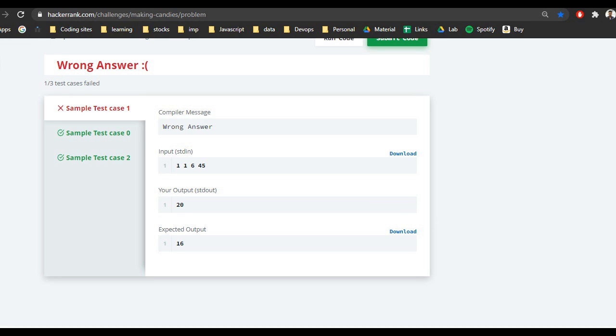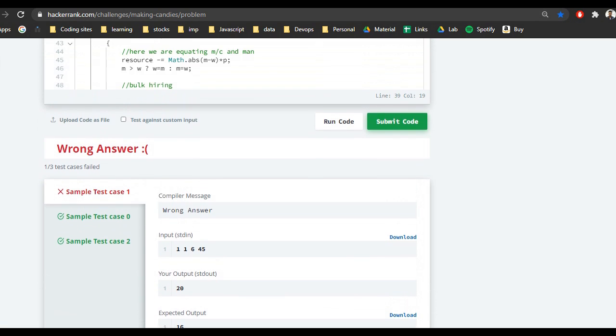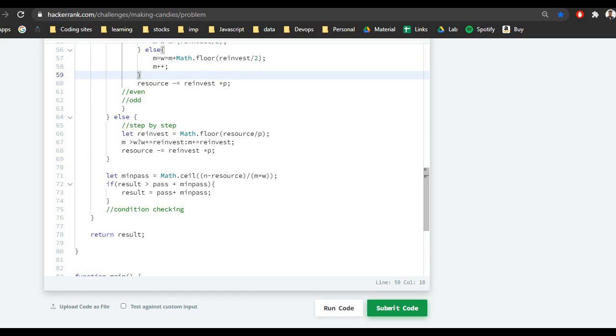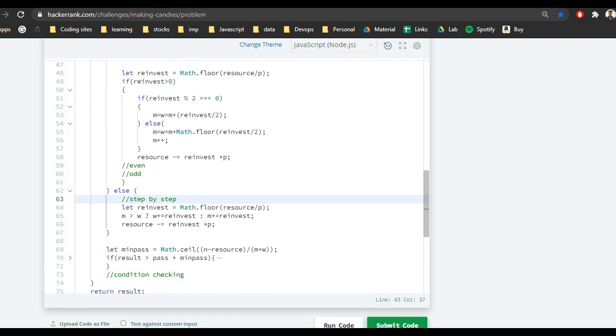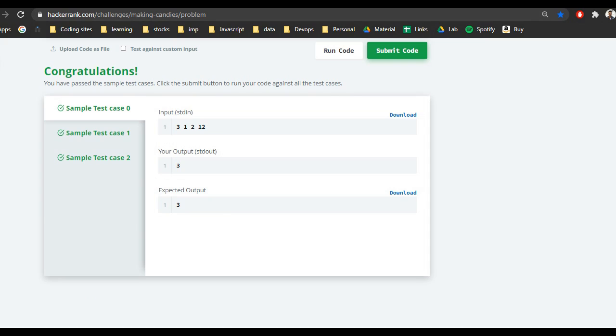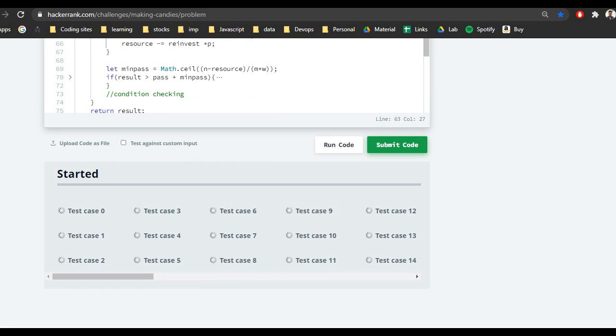So there is one issue, wrong answer, so I'm not sure why. So let's go ahead and check this. Okay, I found the mistake. What I did was I added flow statements and again refactored the code. So let's check if it passes the basic test cases, and if not, we'll surely improvise. It passes the basic test cases. So let's go ahead and try submitting for the hidden test cases.